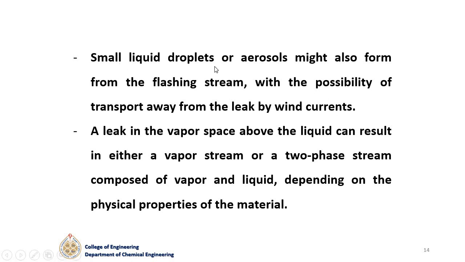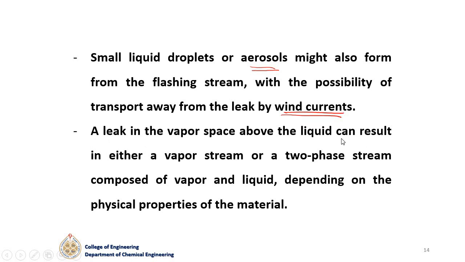It happens that the two-phase case becomes more difficult to develop a model for. Now, the small liquid droplets that get out because of flashing, for example like a spray, where liquid goes from high pressure to very low pressure so it becomes a gas, these small liquid droplets of a spray or a flash, we call them aerosols. They come from a flash stream, and they could be taken by a wind current to another area, village or city, which could cause a problem if it's toxic.